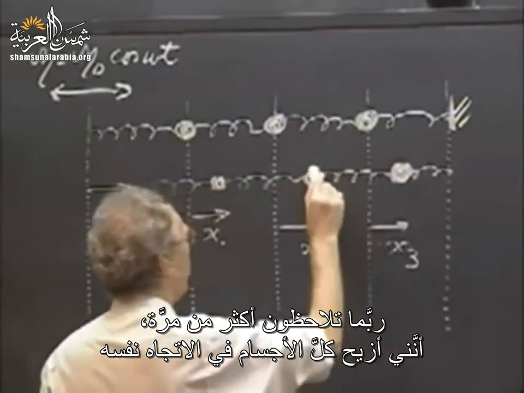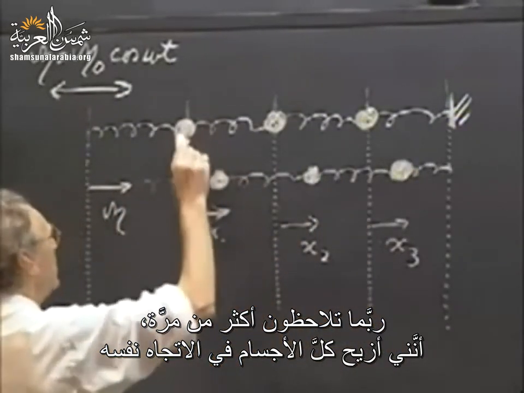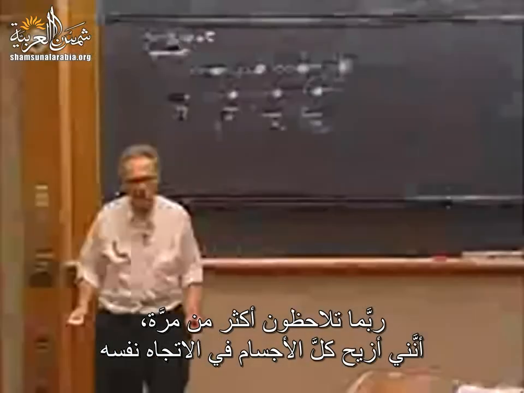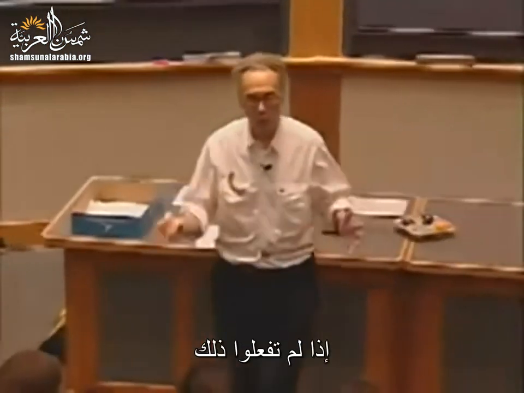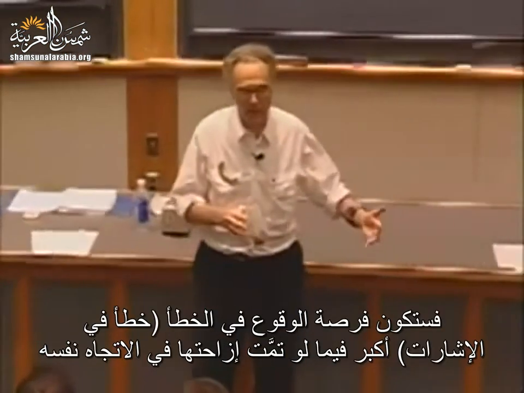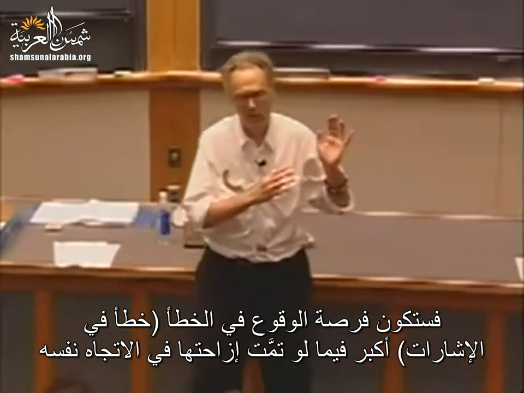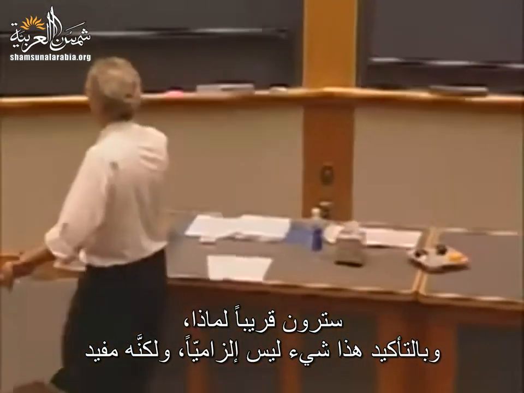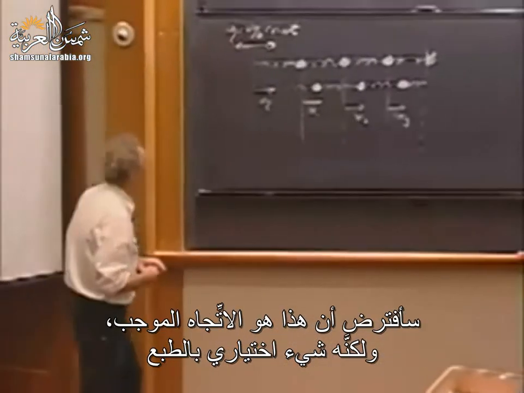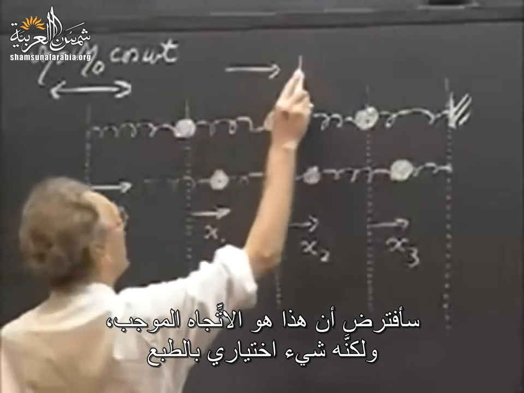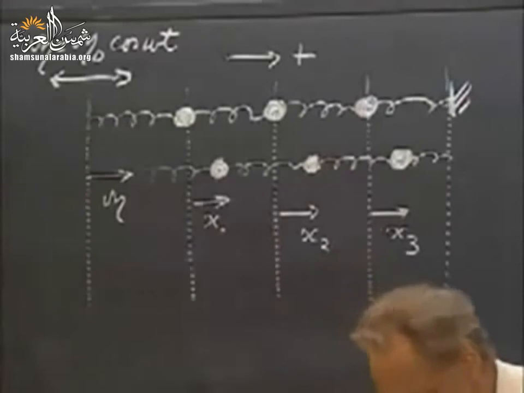You may have noticed more than once now that I have a certain discipline that I always offset them in the same direction. Do you have to do that? No. If you don't do it, your chance of a mistake on a sign slip is much larger than if you always set them off in the same direction. You will see shortly why. So that's certainly something that is not a must, but it's a smart thing to do. I define this as my positive direction, but that, of course, is a complete free choice.